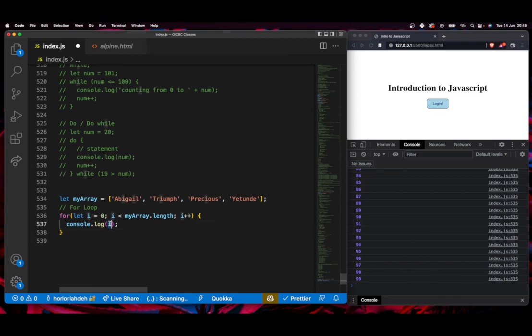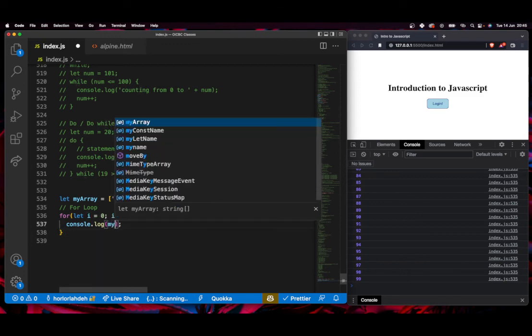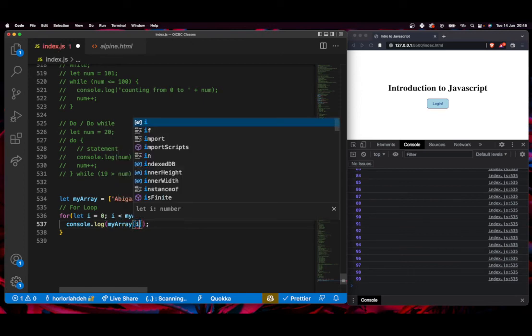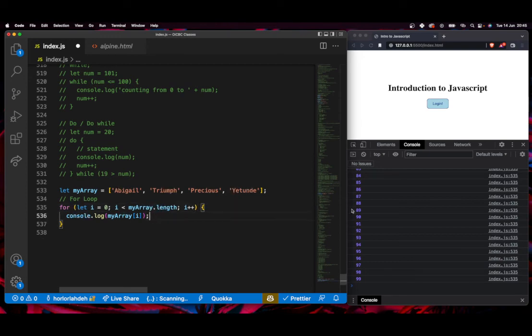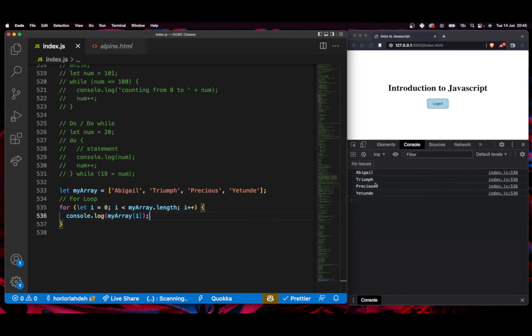So you want to console.log, and you will use the bracket notation: console.log my array at the index of i. Does that make sense? So that means it is going to check at the index of 0, at the index of 1, at the index of 2, at the index of 3. But it is not going to exceed array.length. So when we save this, you will see what it does. You can see it logged all of the names in our console: Abigail, Triumph, Precious, Yetunde. You see that?